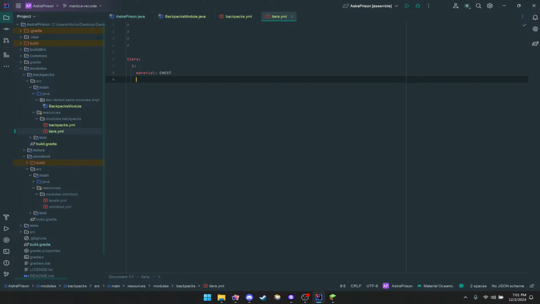For now, we'll just call it a chest. And display name. Backpack, dark gray, like Roman numeral 1. There we go.